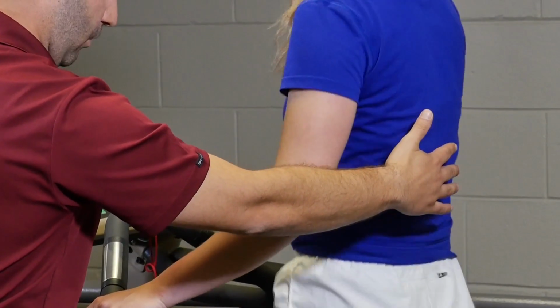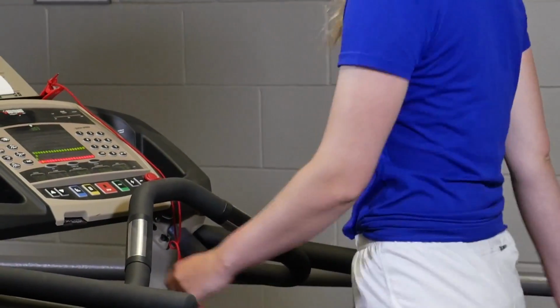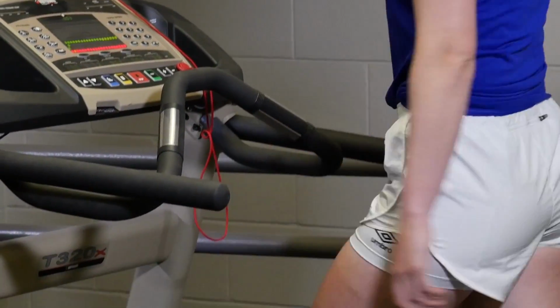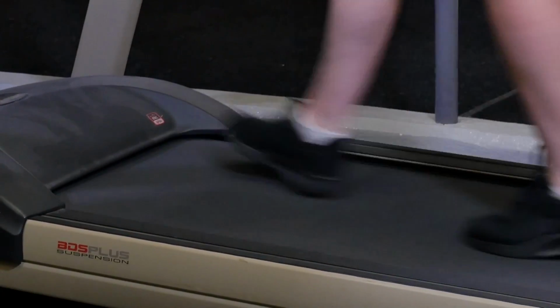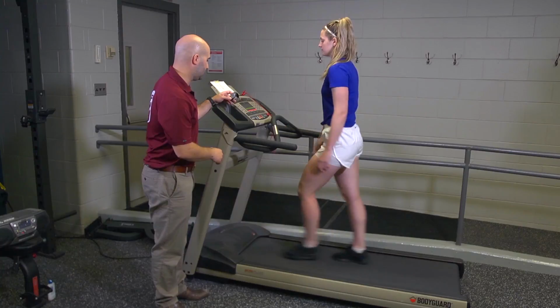Once she's comfortable with that walking speed, I can instruct her to release the handlebars, and I would start my stopwatch, and the test has now begun. So once again, this is a 4-minute warm-up stage. This is the speed I've selected. Based on her heart rate, I might choose to increase or decrease the speed.